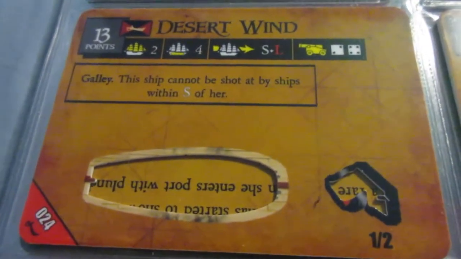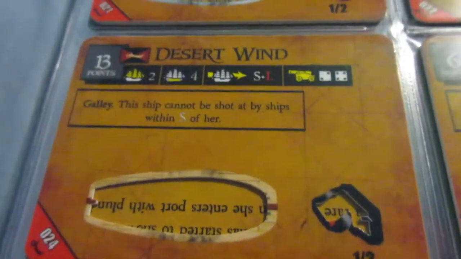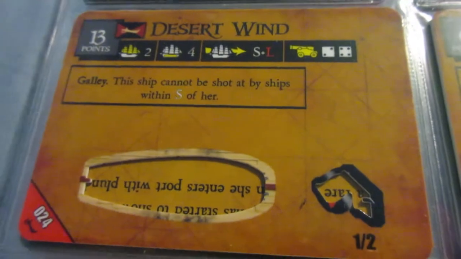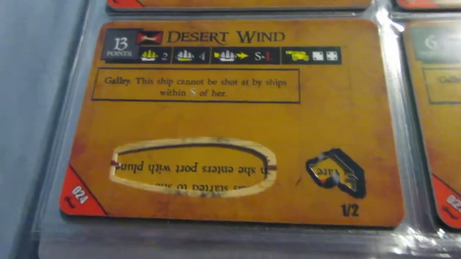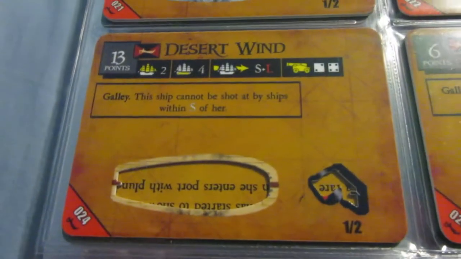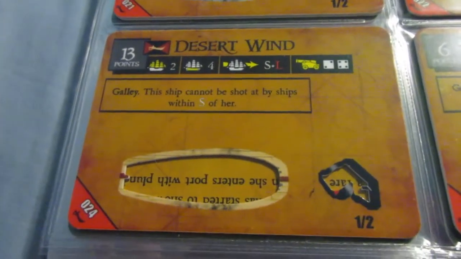The Desert Wind has the same S immunity as the Nubian Prince. This one also has good speed, good cargo. There's not too much to complain about. It's just that the 13 points puts her in the company of the Silent Death and the Bay's Revenge as ships that could have been a bit cheaper, because the ones that are cheaper really overshadow these.